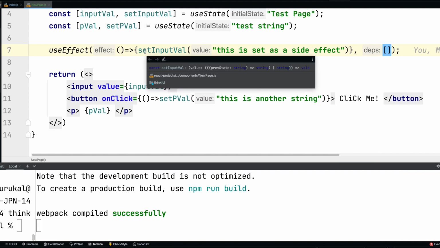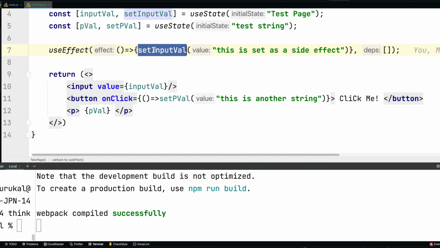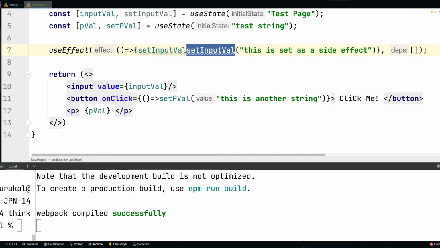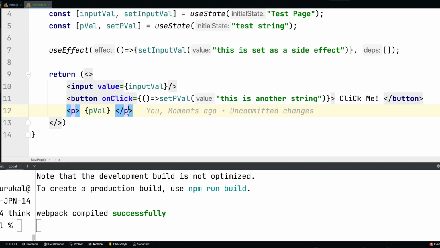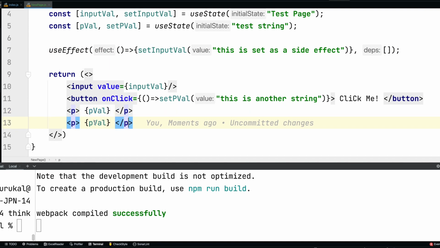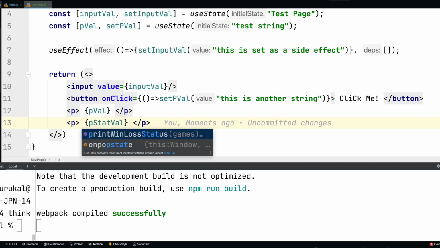But what if I want this to run depending on something else? For example, whenever I change the input value, let's change something on the screen. So for that, probably I can add another p component, which might be like status, let's say.